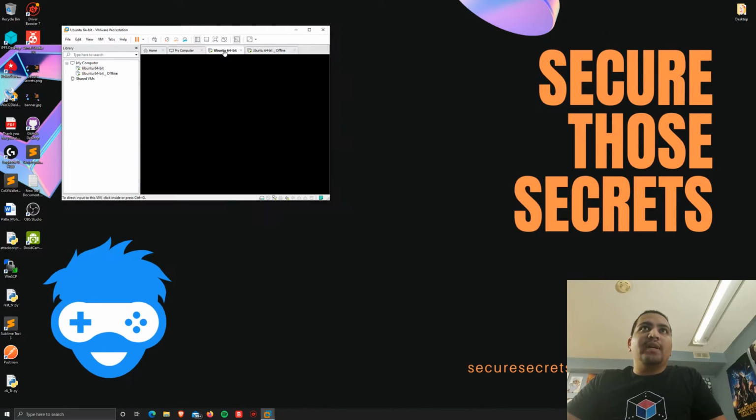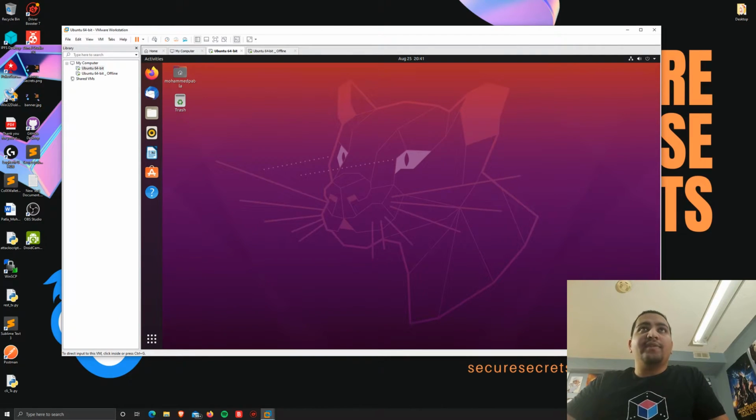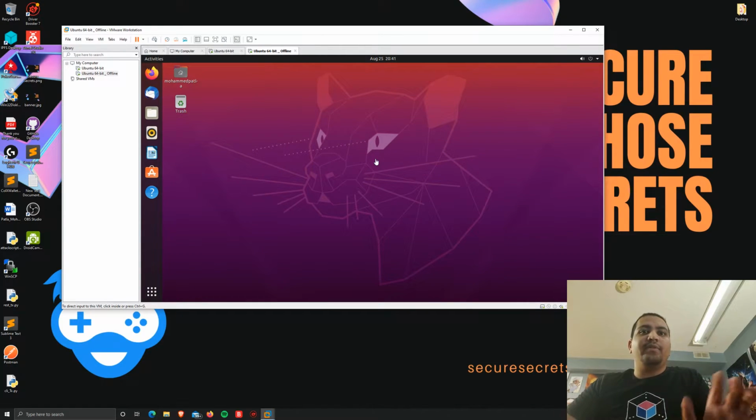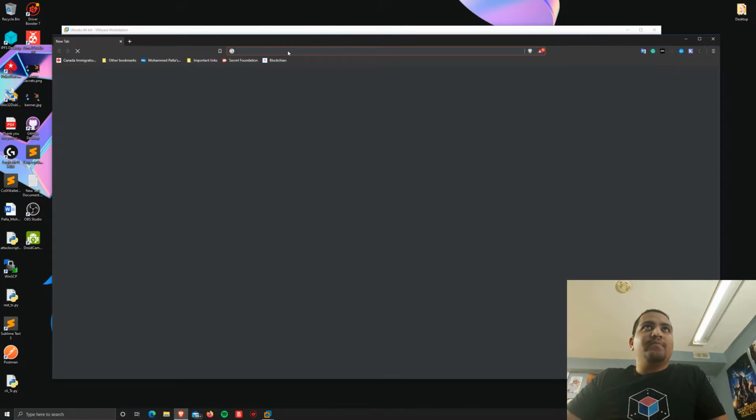I also went ahead and spun up the online computer because that's where our node will live and our transactions will sign from. And as you see, this is the online computer and this is the offline computer side by side. In a real world scenario, you could technically have these as two different computers if you like. So let's go ahead and set up our node first.